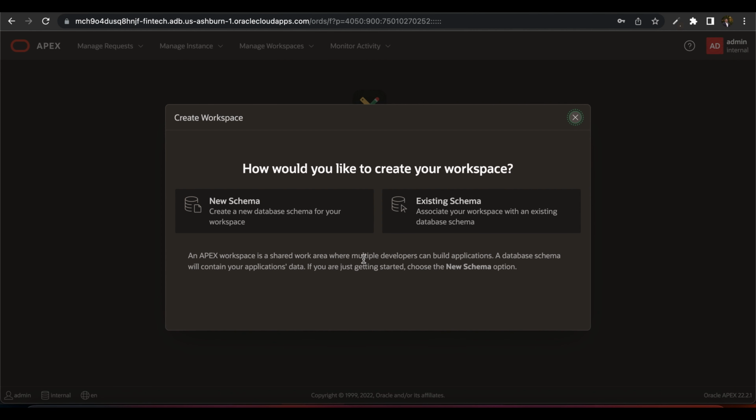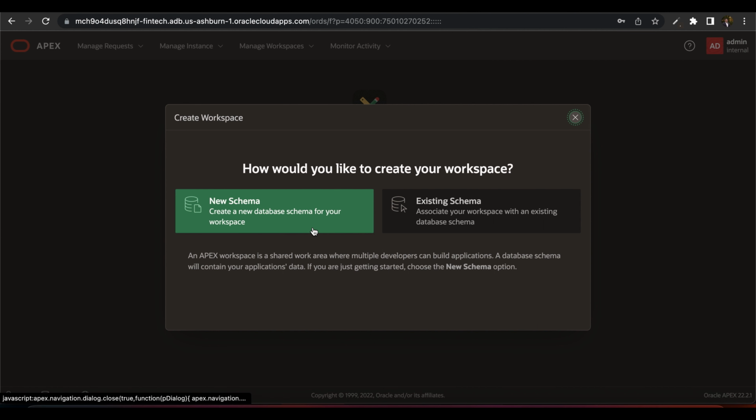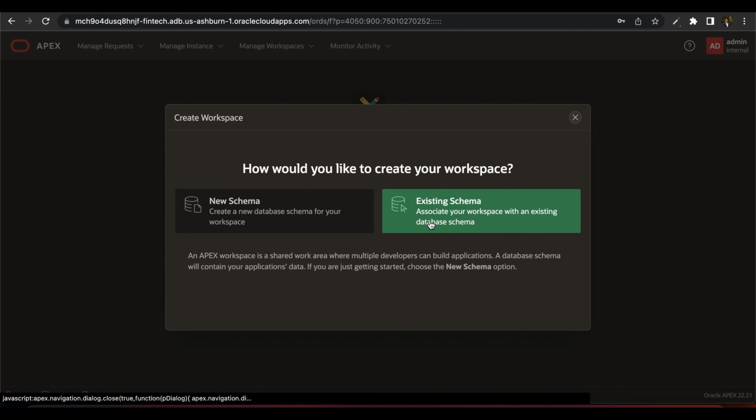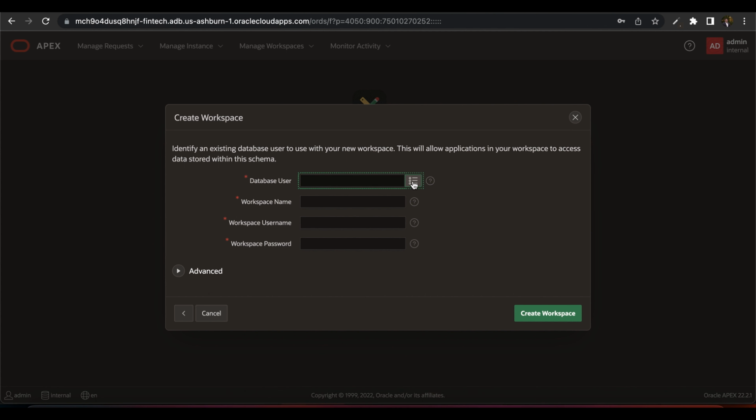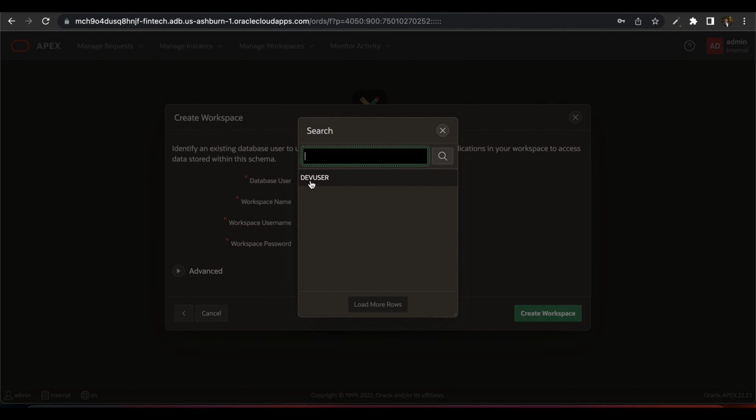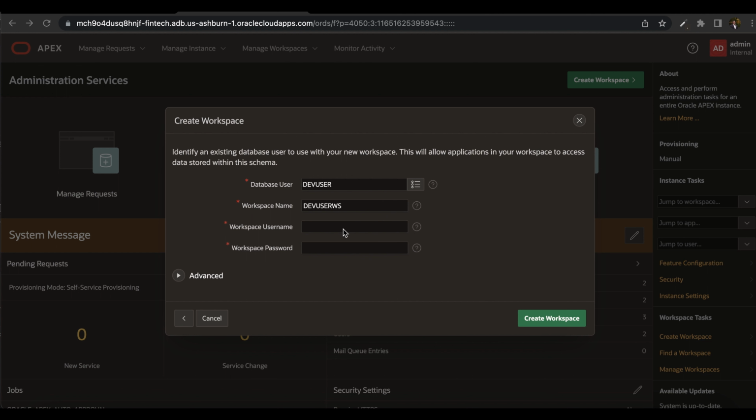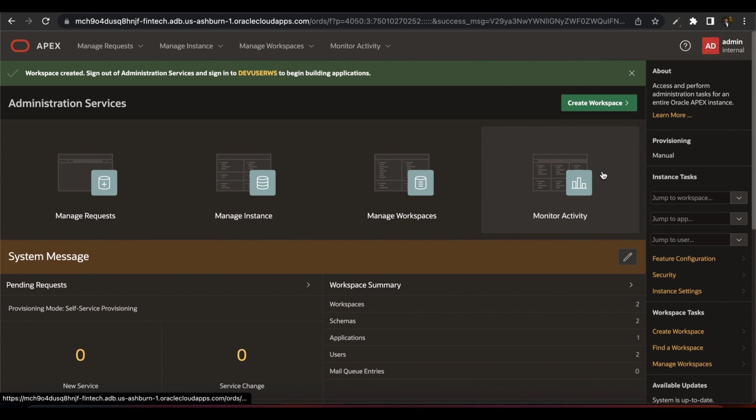You have two options, either use a new schema or an existing schema. Since we created the user earlier, let us use an existing schema. Choose the database user, that is dev user, and provide the other details like workspace name, username and password. Click on Create Workspace.